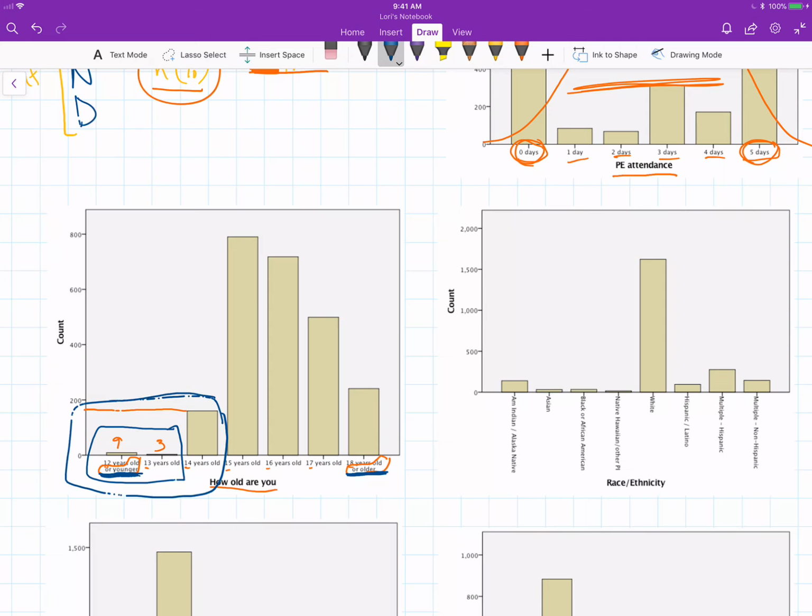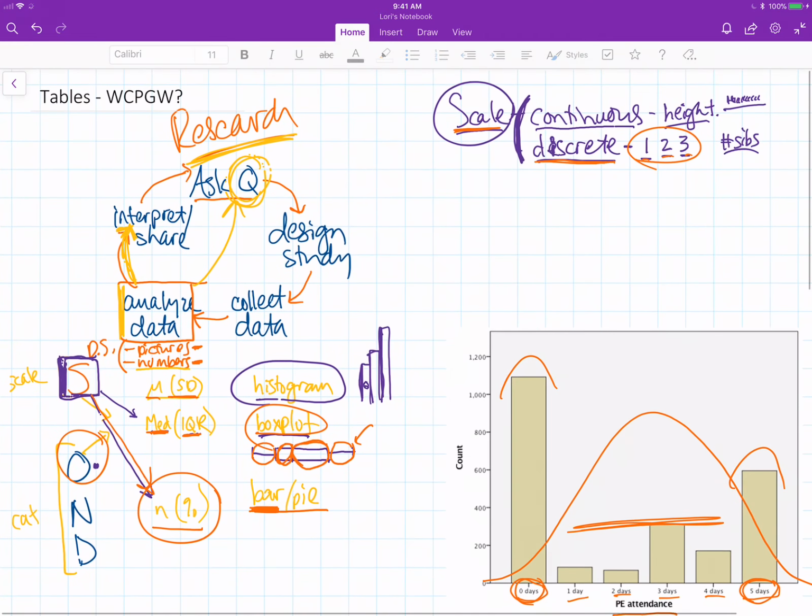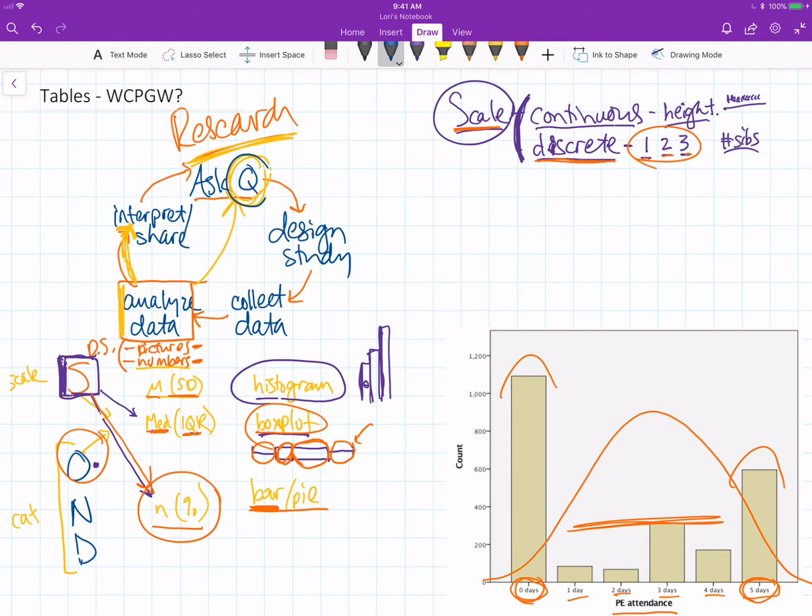So that's one of the things to think about: if you have an example where you've got these really small categories, you may want to consider lumping them together, just realizing that it's unusual for a 12-year-old or a 13-year-old to be in high school. And so just allowing them to be in that bottom group might be okay, again, depending on the research question that you have. So it all goes back to this question up here, the big idea.